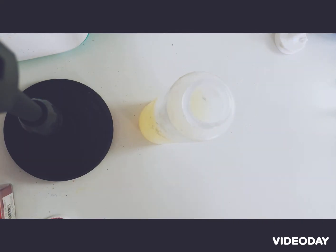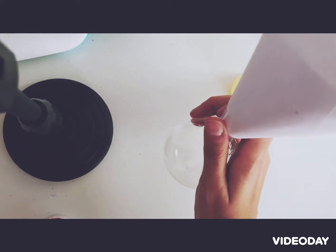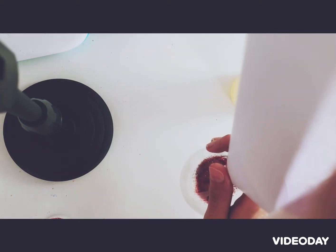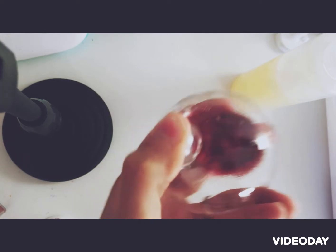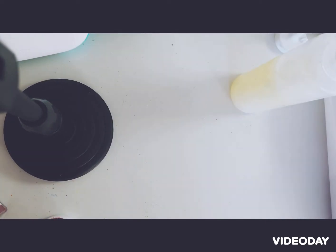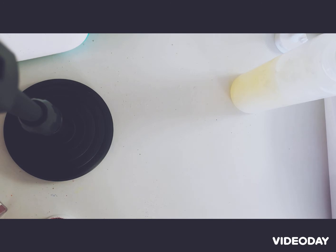Okay, so I've got my paper in my bulb, and then I'm just literally pouring my glitter into the bulb. It doesn't really matter how much you pour, just pour. Then I cover my hole with my thumb and I shake. Why does it have something hard in there? I shake it around. I don't know what got in there, maybe some hard glitter. But you can hear it rattling, whatever's in there. So you shake it around and make sure it's nice and coated, which it looks like it's coated pretty well. Even my thumb's coated.